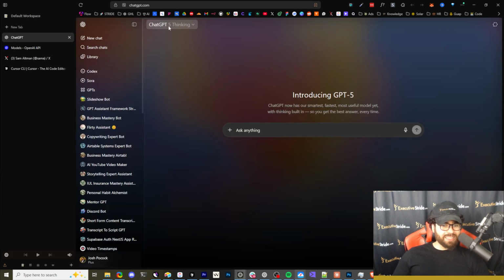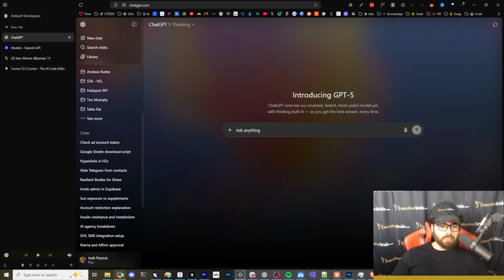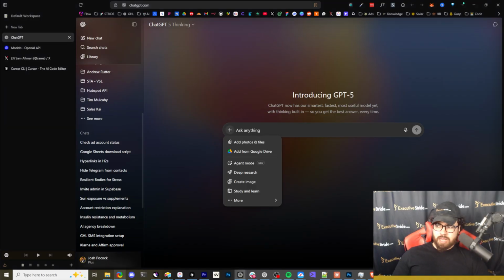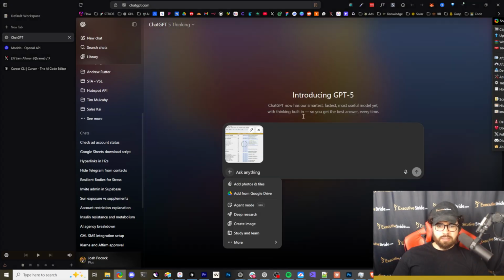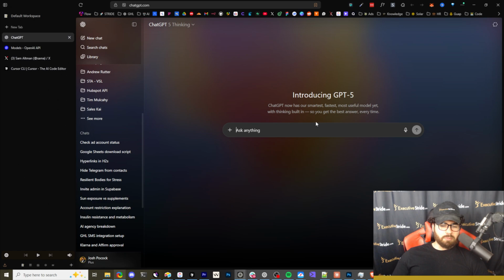Now, on the front end side of things, they actually cleaned up the UI. First of all, they have a nice little color UI right here, which is actually quite nice. I do like they made the UI look a bit nicer, to be honest. Also, at least for mine, you used to have to click here and upload a file. Now you can actually just drag it over like this, which is nice. That's something that Claude could do. It was just a little thing, but they're making the UI a little bit nicer.